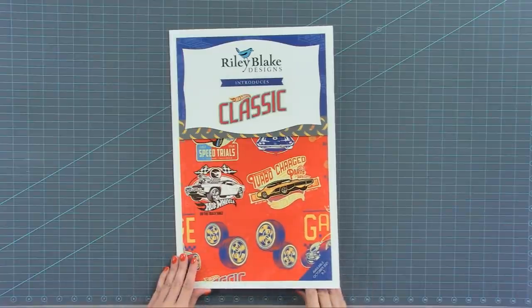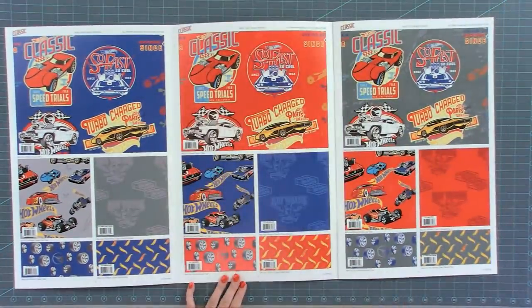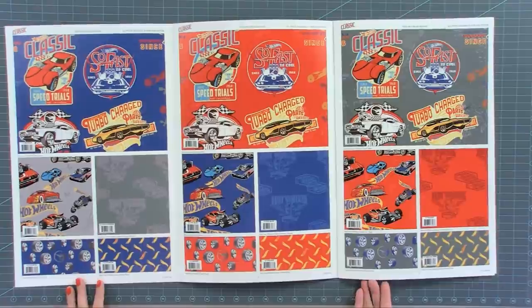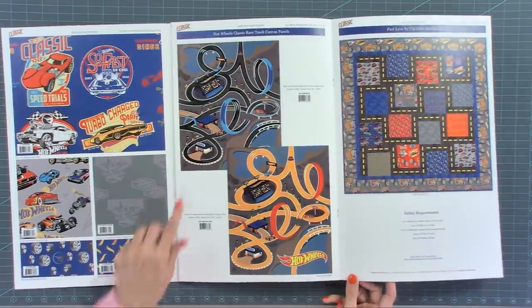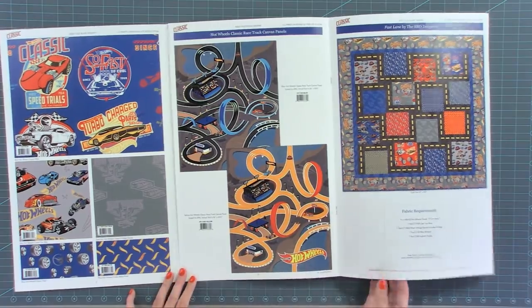Okay, this is Hot Wheels. Yes. And on this one, I did want to acknowledge this one does have a much higher price point. And the reason why is it's licensed, so for every yard they sell, they collect a fee to pay to Hot Wheels. There are two panels. And they are 36 by 43, so 1 yard panels, and they're canvas. So they will be a higher price because they're canvas. But you can just see, remember the Hot Wheels where you would put your car through it? 4-year-old me would have loved this. Yeah. I loved Hot Wheels. You did? Yeah, it was a weird thing.